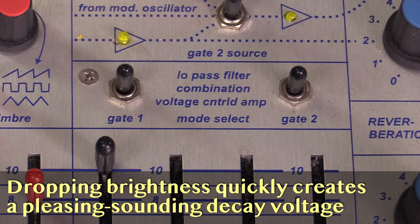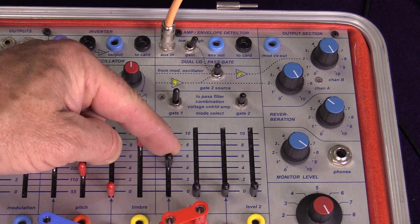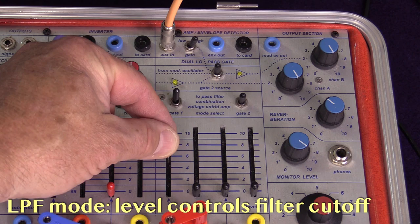Here's how the routing works. When voltage-controlled amp mode is engaged, the level controls of the mixer work exactly as you would expect, to raise and lower the volume of the signal. In low-pass filter mode, the amplifier is replaced with a 12 dB low-pass filter with fixed resonance. The level controls affect the filter cutoff frequency in that mode.